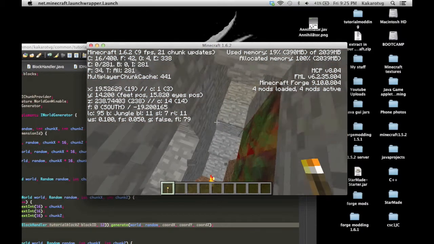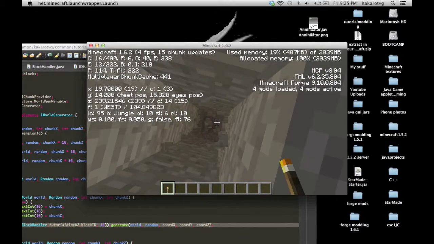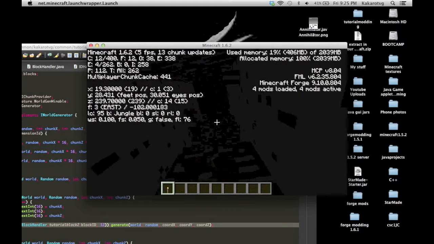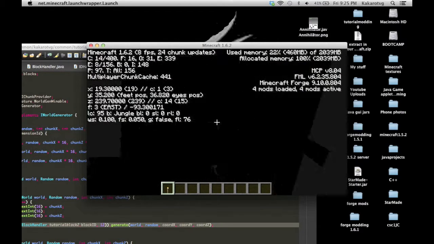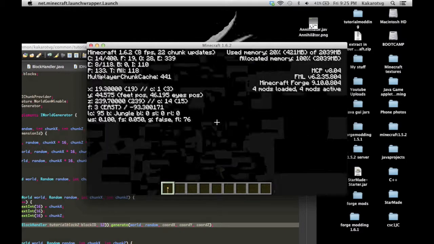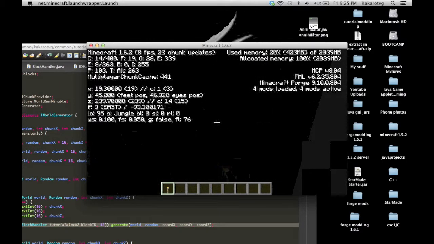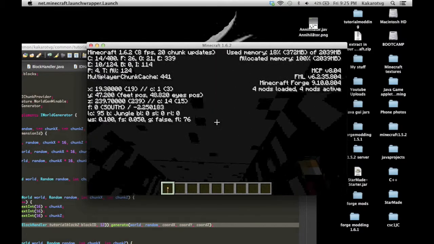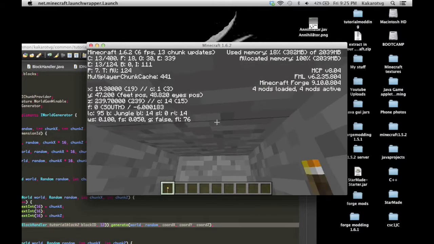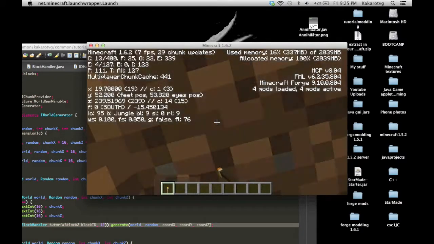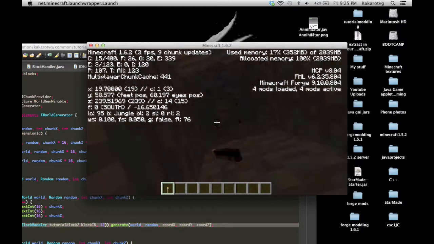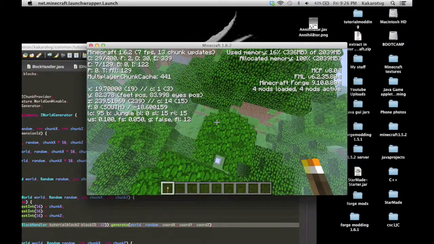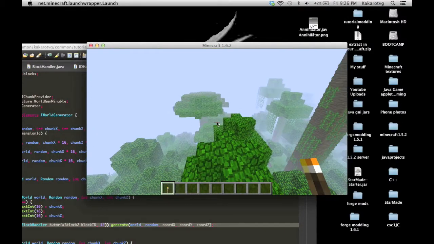But anyways, we did what I said we would. We spawned our ore. But you know what? Just spawning our ore on the surface just isn't good enough.